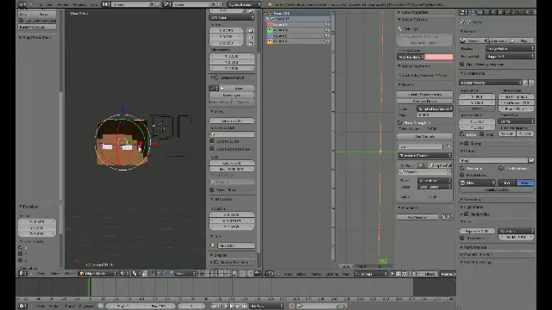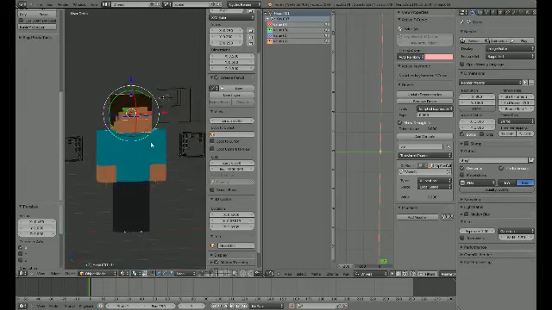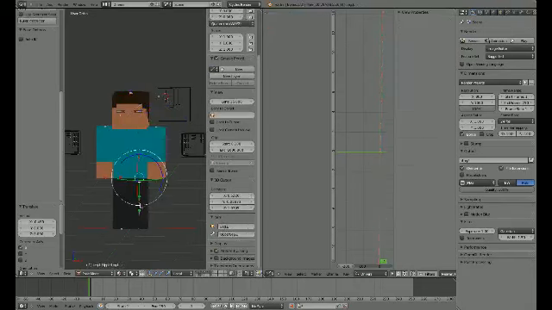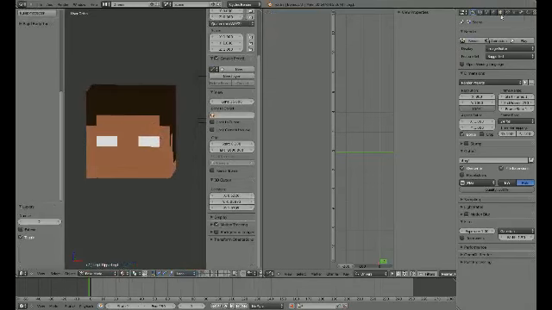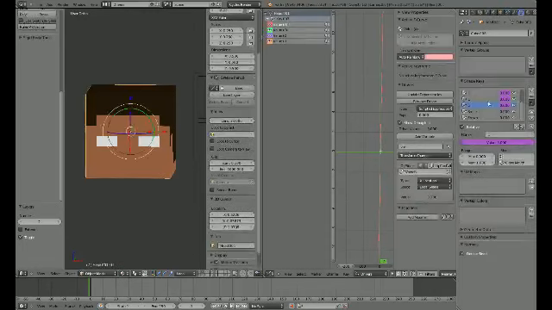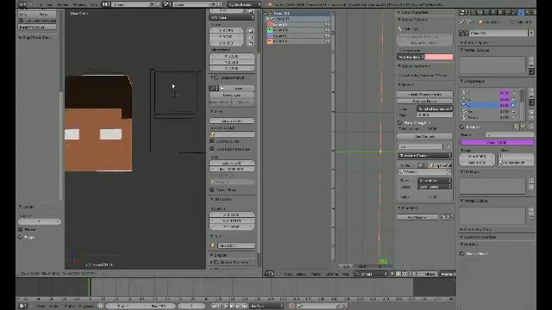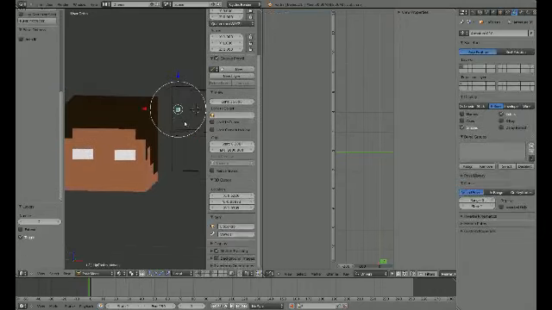Anyway, so what I'm working on right now is this facial rig. On it I've got several different components to the rig. I've got the arms, the legs, all that stuff. Right now I'm working on the face. So basically what I am working on right now is getting these drivers, these shape key values, to be controlled by this little control board over here, which is controlled via this bone.